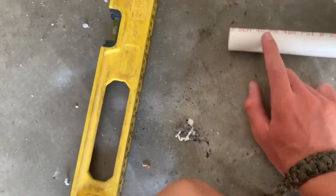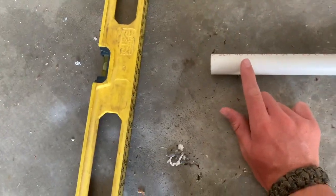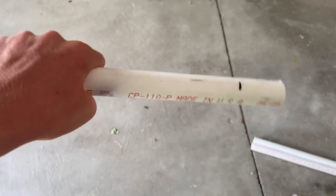I'm gonna draw a line 3.5 inches in from both sides. And do it 2 inches out from each side.